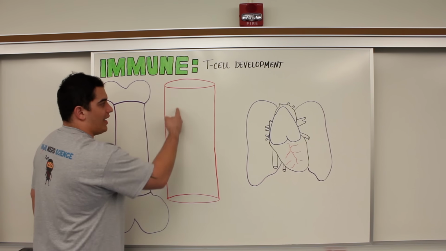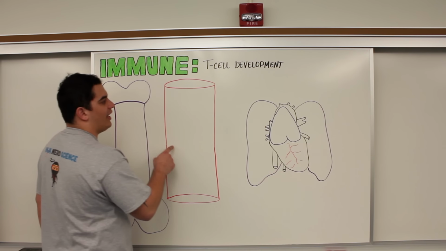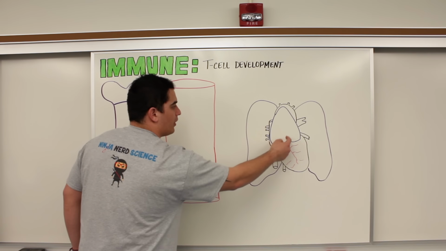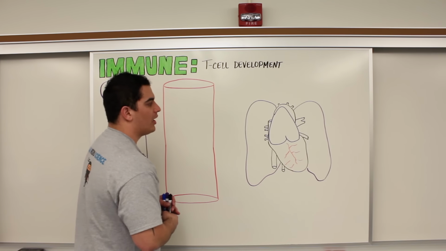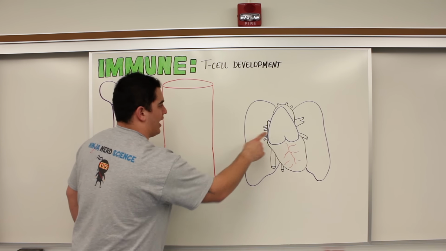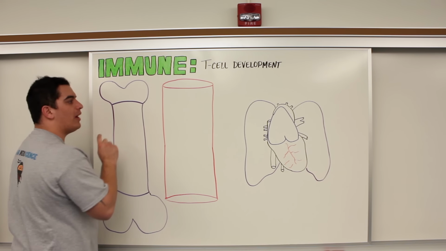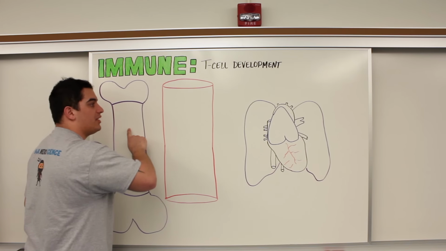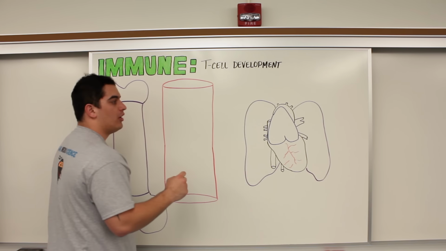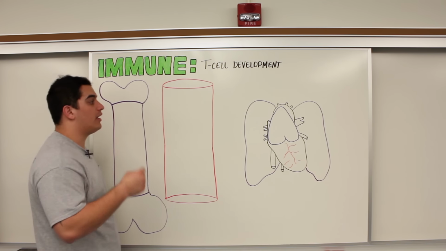And then we're going to have our blood vessel, which is going to be our sinusoidal capillaries that they can be pushed into. Then we're going to follow this T cell over into this blue structure right here, which is called the thymus gland. We'll come back to this in a second. What we need to know is that T cells are produced within the red bone marrow, and then they get sent to a primary lymphoid organ, the thymus gland, where they mature and undergo specific types of selective processes, which we'll explain in detail.